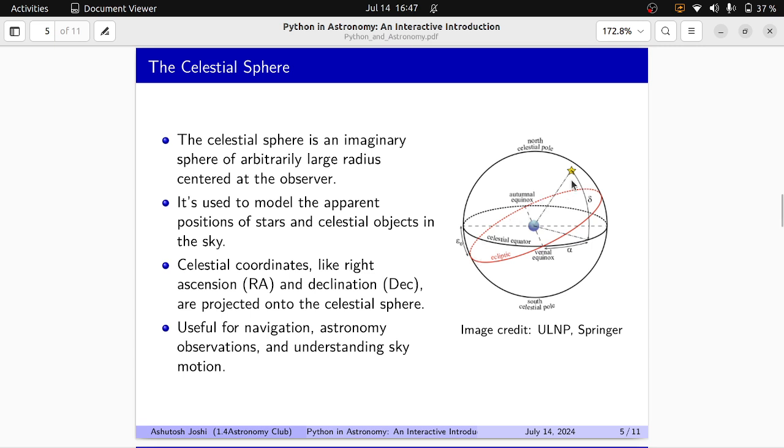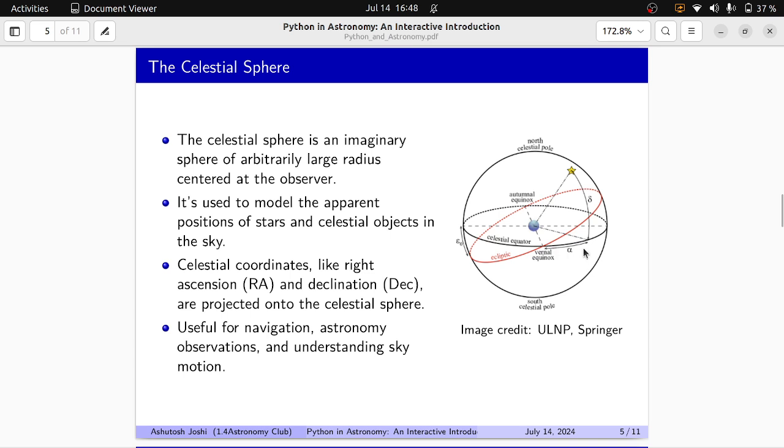Okay, so now I look at a star and I project it on the celestial equator. I have a star, I project it on the celestial equator, and I measure two angles. One angle is the angle measured from the vernal equinox. Okay, that angle is called alpha or right ascension. Okay, and it is like a longitude. So for example, for longitude, you have the vertical lines, right? So you have the vertical lines, 0 degrees somewhere in Greenwich.